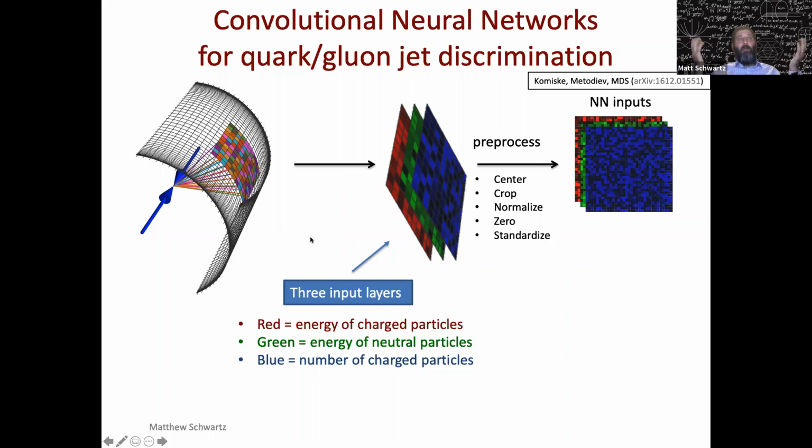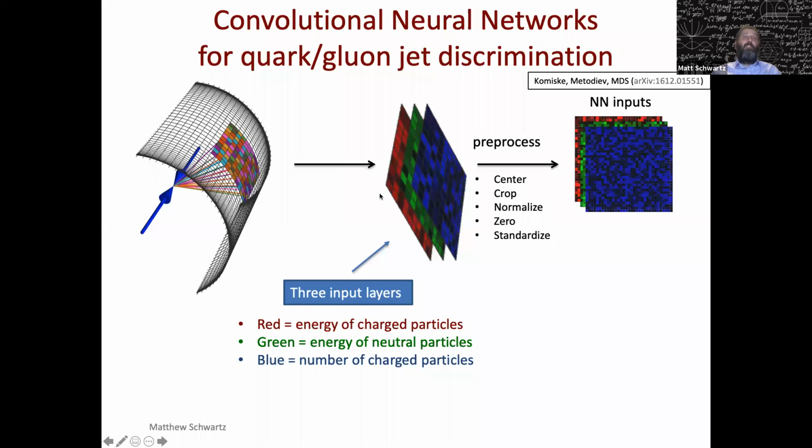I don't have time to really go through the details of these network architectures. Presumably you've had talks about them already. The idea is that there's a technique used for image recognition, and we wanted to use it for collider physics. To do that, you need to turn the collider physics data into an image. The way we did that, and this wasn't our idea, people used it for traditional approaches, but it fits very well in this convnet structure, is you take the energy deposits in the detector. We take this square and interpret the amount of energy as a color, so the more energy you have, the higher the intensity of that pixel.